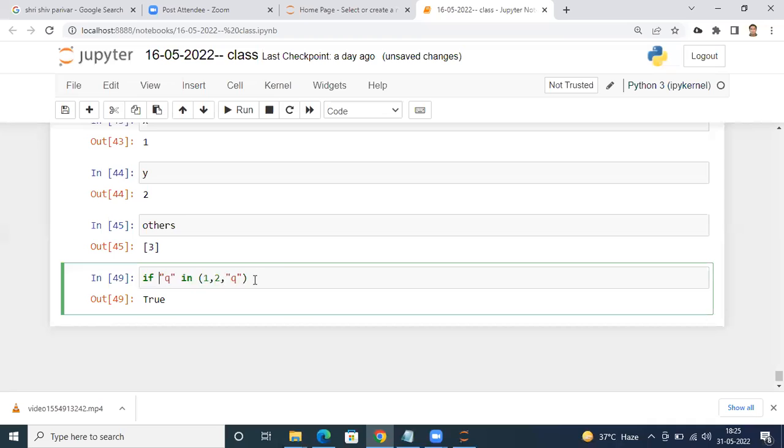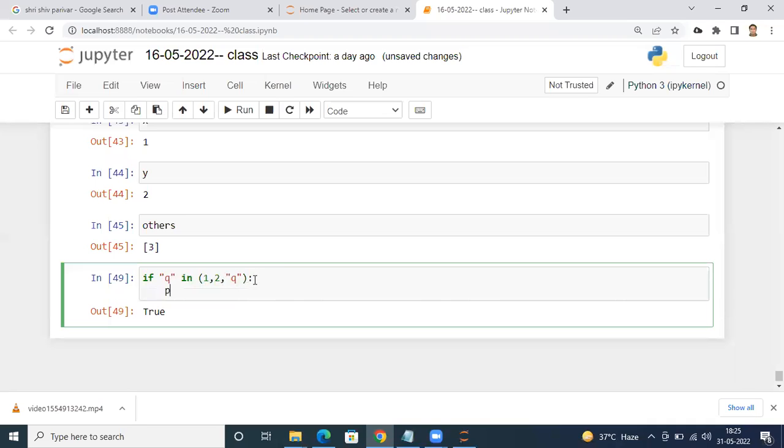if statement. Okay, and then I can print exist. Okay, we can mention that if it is this, I can say Q and concatenation operator, I can mention exist. Okay, say Q exists. Let me give some space, that is better. Q exists. Okay, so sometime it may be the case that your tuple is given to you and you have been asked, tell me whether this particular person is available in this list or not. For that purpose, you can use what operators? Your in operator.